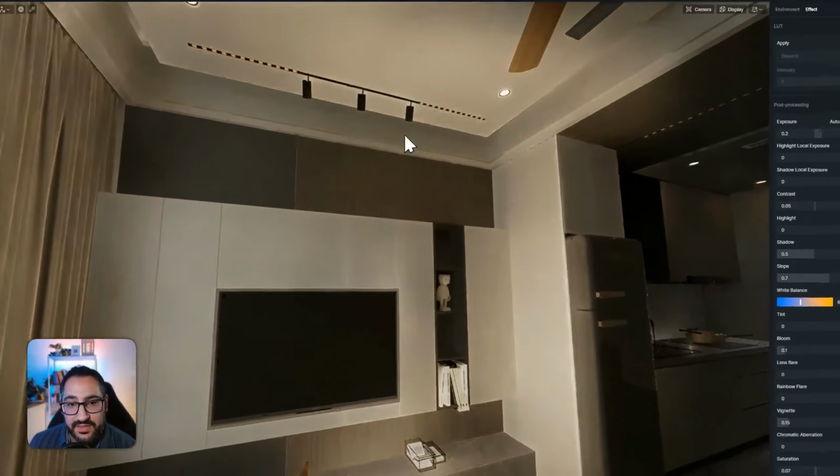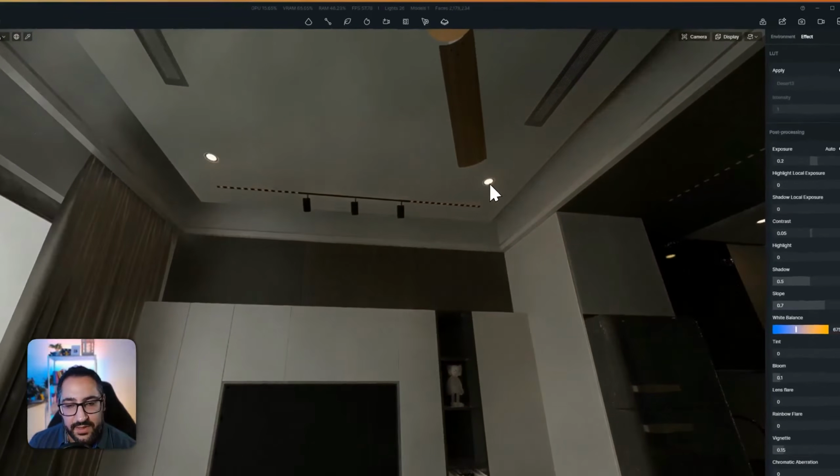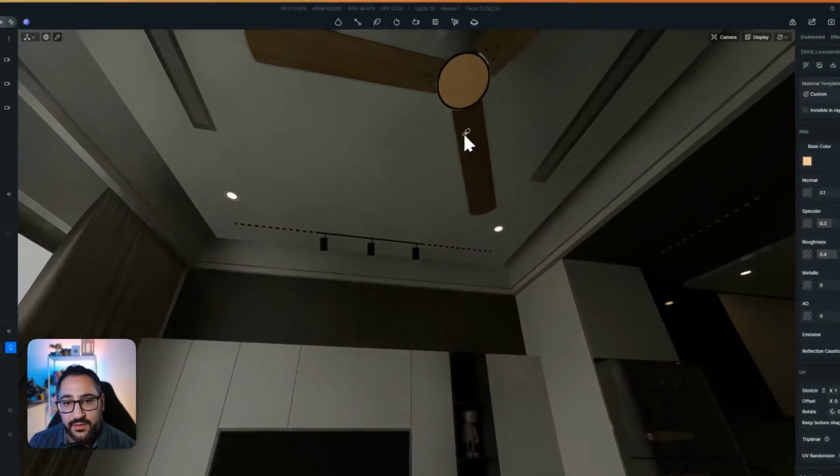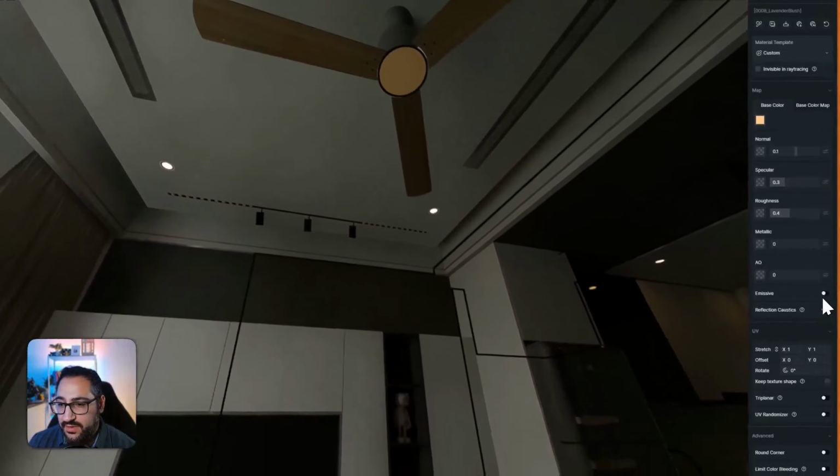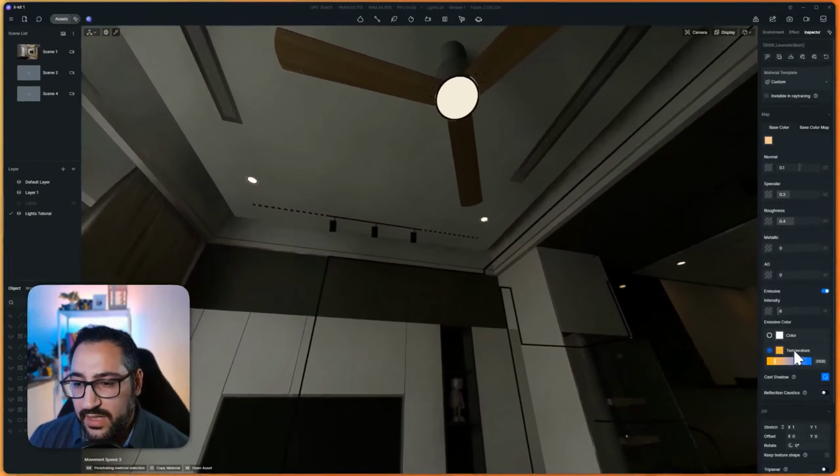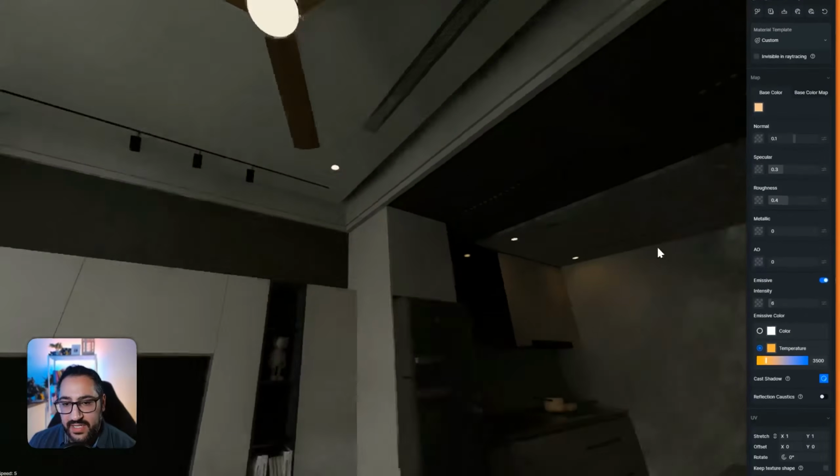I'm going to go through the process of how I place lights. So I've already turned on my emissive. I'm going to turn off the rest of the materials here. So I'm going to click this, go to emissive, I'll turn that on. Again, I'm fine with all these basic settings. Where else do I have some lights? I've got some here.